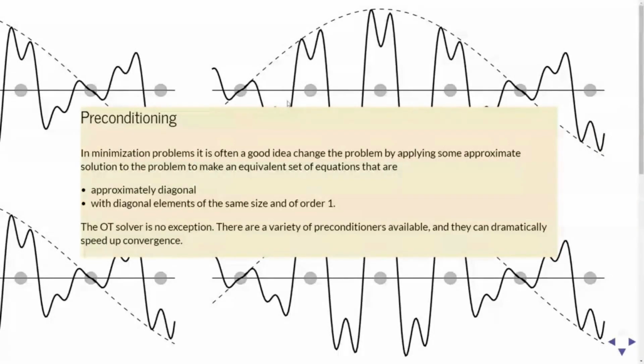So there are various preconditioners that can be applied based on approximating the Hamiltonian as perhaps just a kinetic energy term, or perhaps some other bits and pieces. So making an approximate guess to the solution and transforming the problem based on that. That's where this outer SCF loop that Arno mentioned comes in.